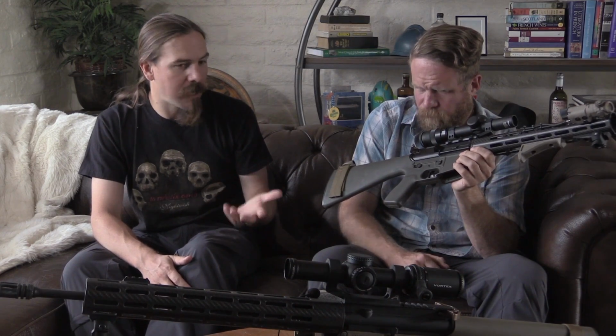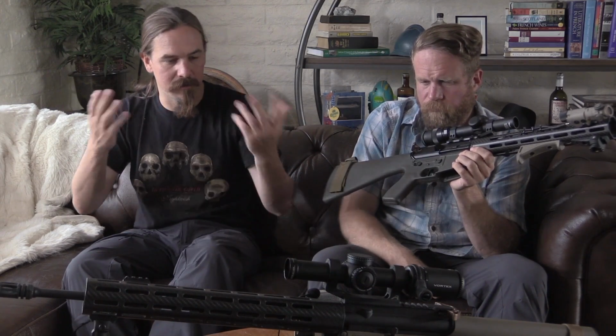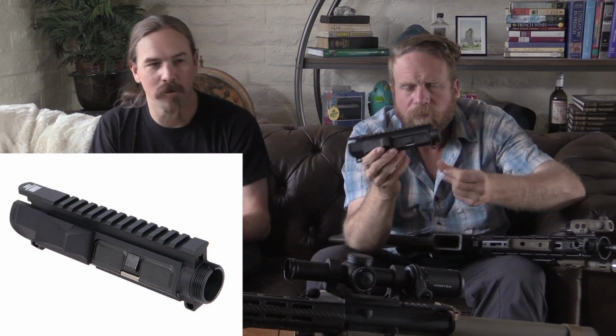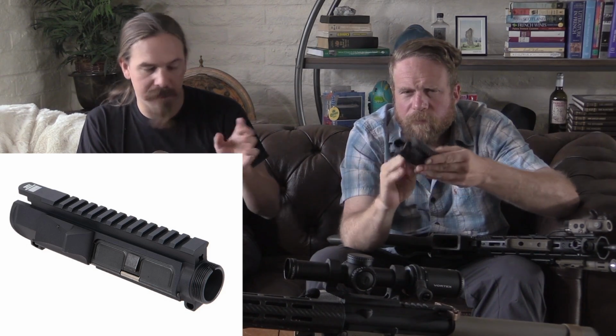And so we started doing some shooting with it, and we came to find it was not really ideal. Now, there wasn't anything that it actually did wrong. However, it was a little bit heavier than an Aero. It was kind of this angular, cool-looking upper. In fact, we have it right here. Kind of angular, kind of cool-looking, but a little bit heavier.